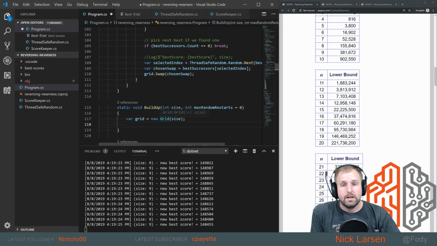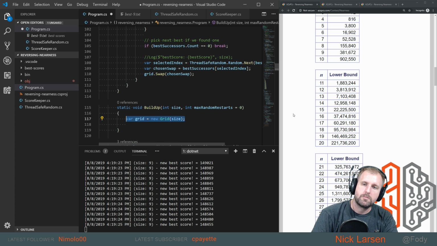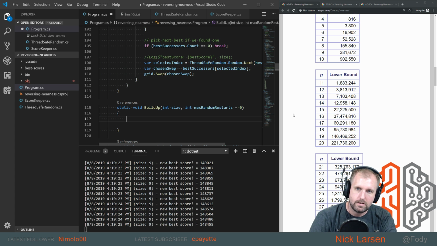The grid does not support directly editing the cell values. So instead of creating a grid here, let's create an array.